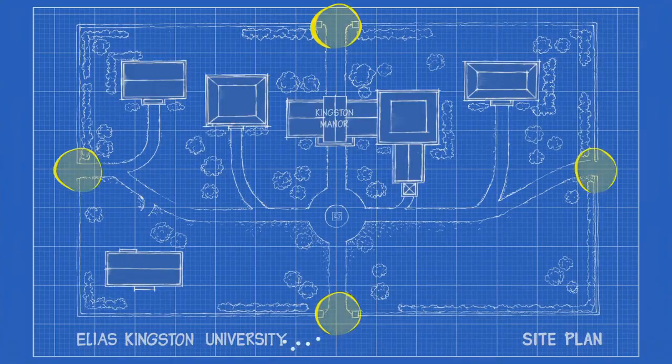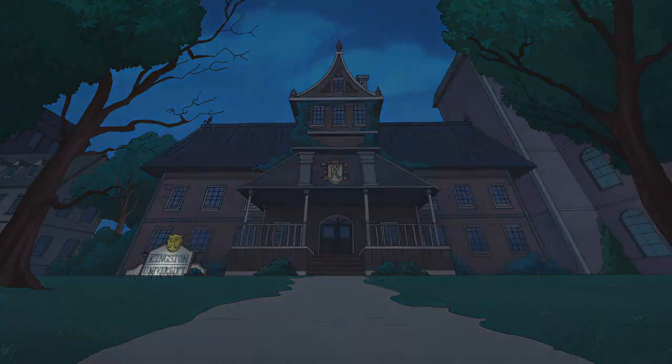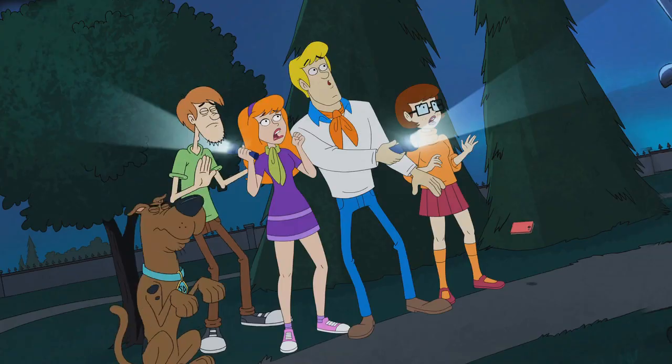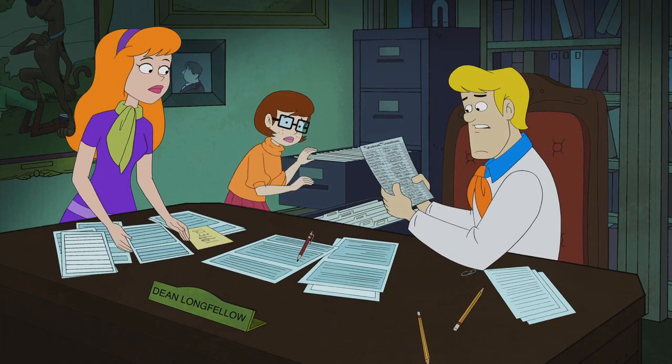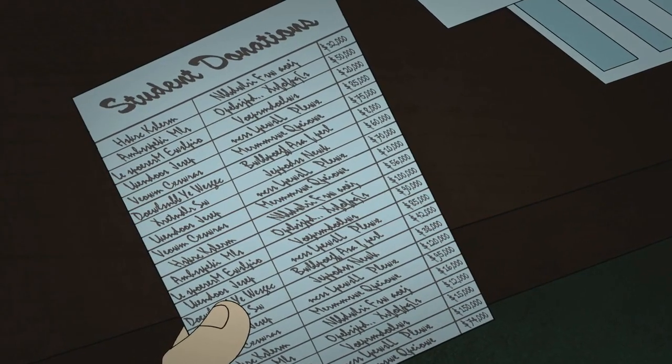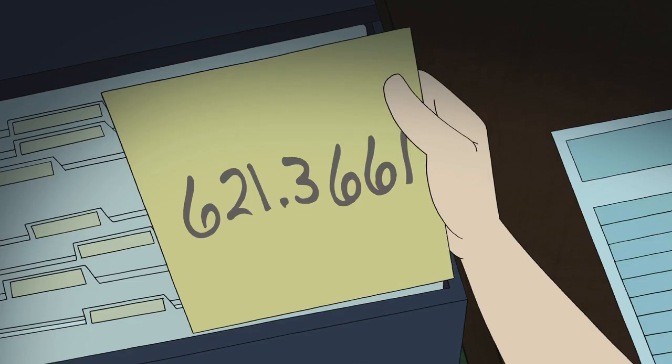Going over the university blueprints, we find from Velma that it was built around the Kingston Manor and is extremely deadly. They decide to investigate what once was the manor and are scared by the ghost, but it's just the statue again. With some help from the security guard, they venture inside the dean's office where the trio find a list of students who decline to attend out of fear, realizing the college still kept their money after, and also discovers some kind of serial code.